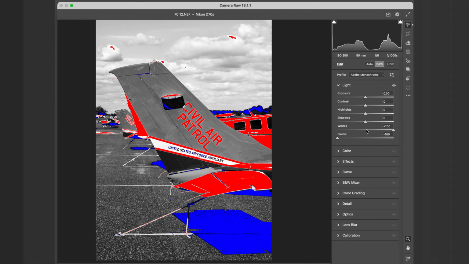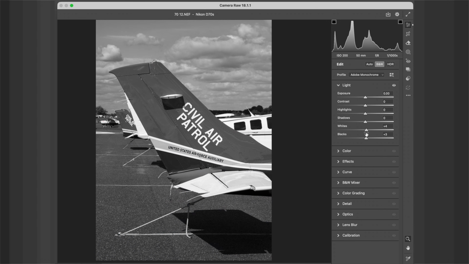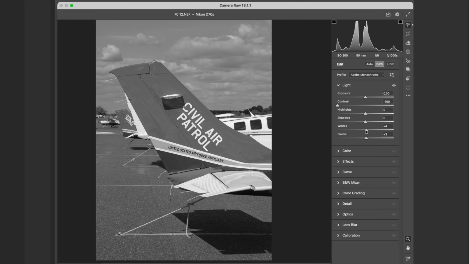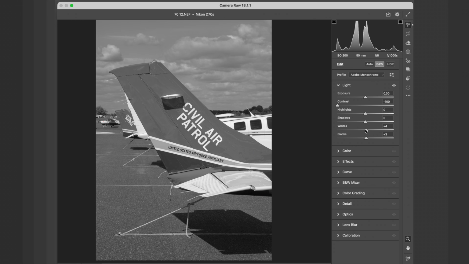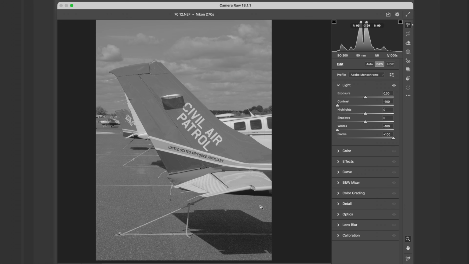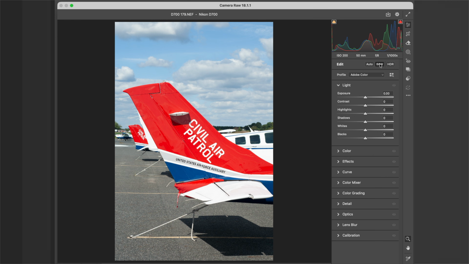Now we go back, we put it back to normal, and you see there's no clipping in this image, okay? Just to see what it looks like if you overexpose, bring the shadows up, bring the whites down. The image looks horrible, but there it is. You can see that the blacks, the shadows come out. The highlights just look muddy and horrible. You would never do this, but you could see that the shadows aren't clipped out and the bright areas are not clipped out. Okay, now let's look at the same thing for the D700.